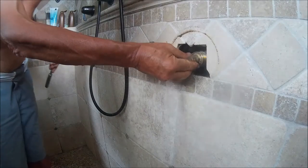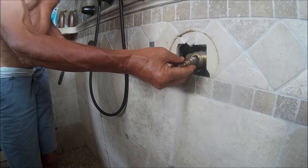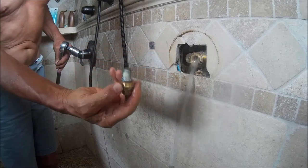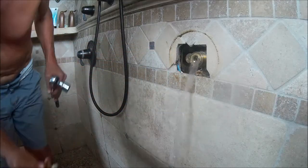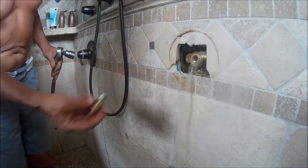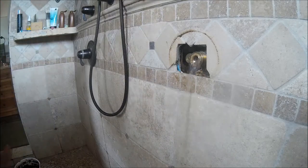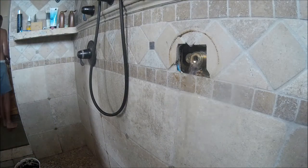Once you do get the cartridge out, there's going to be a little bit of water. I got the water shut off, but this is a two-story house, and this bathroom is on the first floor, so there is still some water in the pipes. So instead of letting that water get behind the wall, I'm going to divert it so that it stays within the tub and doesn't settle into the back of the wall.